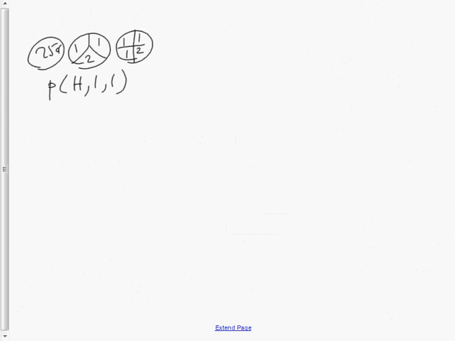So your first question asks you, what is the P bracket H11? This P stands for probability. This H stands for heads. These 1s stand for 1, which means this is the first, second, and third event. So the probability of heads in that first coin is 1 chance out of 2. The probability of a 1 on the second spinner would be 2 chances out of 3. And the probability of 1 on this third spinner here would be 3 chances out of 4.